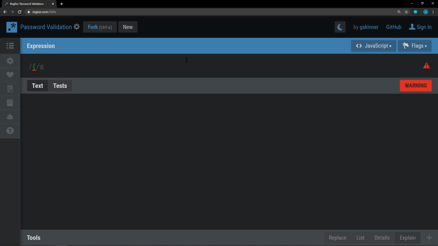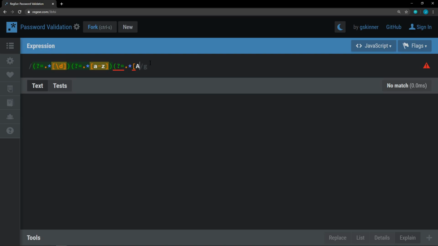So let's create some groups here. We're going to do a positive lookahead and create a set of digits. So in this one, we're looking for digits. In the next one, we'll have another positive lookahead and another set of A through Z. So here we're looking for all of our lowercase characters. Then another positive lookahead.